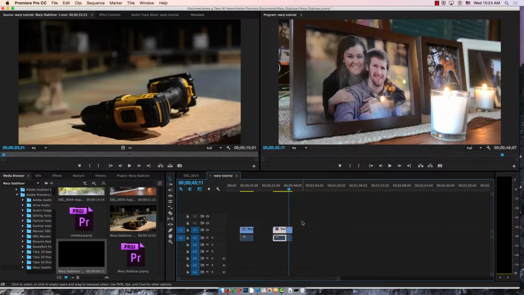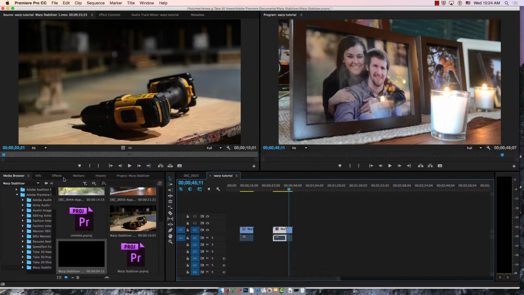Again, remember the tripod is your friend, but there are certain instances you cannot use a tripod. Like shooting sports, they do not let you take tripods on the edge of the football field because that's dangerous for you and the player, and you're taking up a lot of space. So we're going to do the same thing.